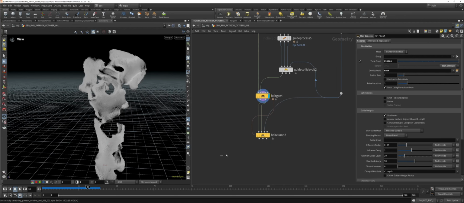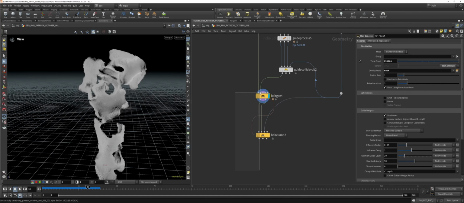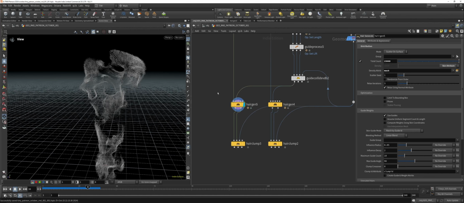Another thing I find pretty nice to do is, for example, copy the whole thing here and then, for example, go for 15,000.